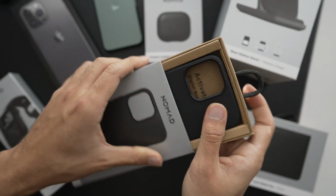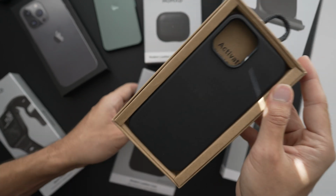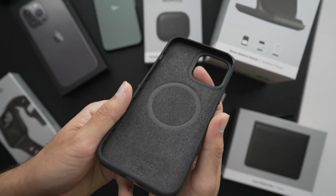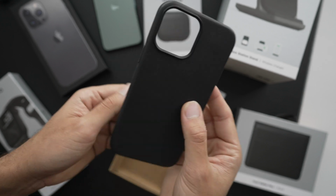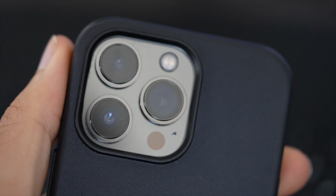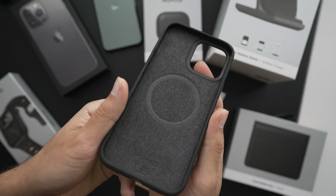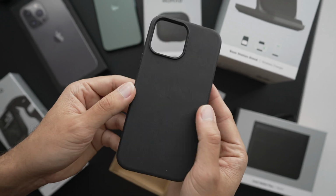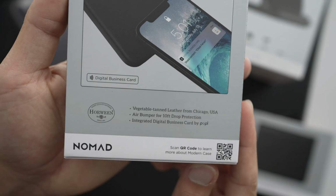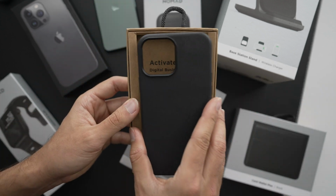First things first is this case that they sent me. This is one of the most modern cases I feel like you can get on the market. I've had tons of their other cases on my previous phones, and you know, they've held up well. My favorite thing is that this case is actually made up of hornwing leather, and it protects your phone. The case just speaks for itself. I feel like I don't even really need to say anything. What's really nice about this one is you guys can see you have the MagSafe on the back. Makes everything super seamless as far as charging. And what's really dope is that you have this built-in NFC digital business card. So now it's super simple. If you ever run into someone, they're like, oh, can I get your business card? You're just like, here, boom, tap right to their phone. They have your information.